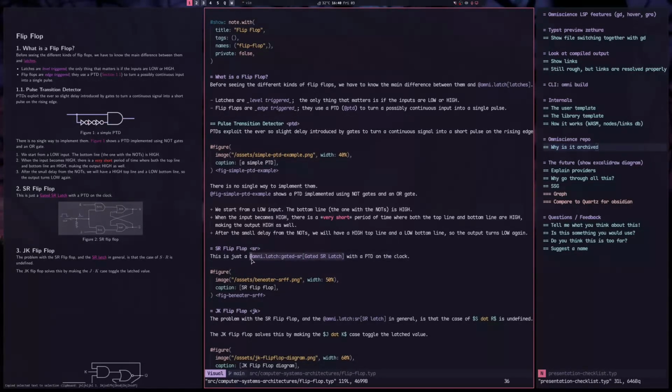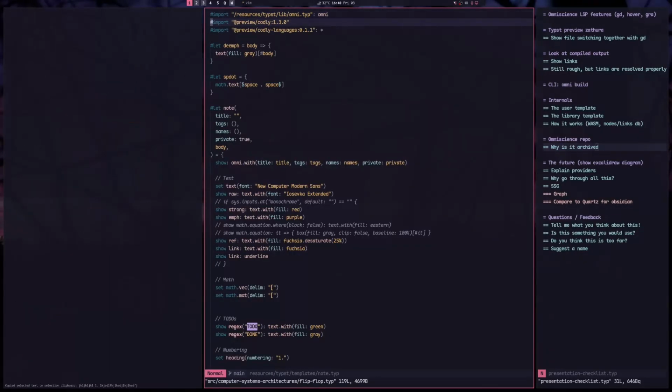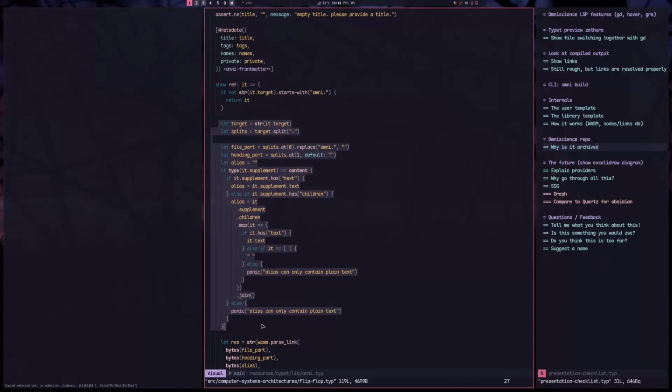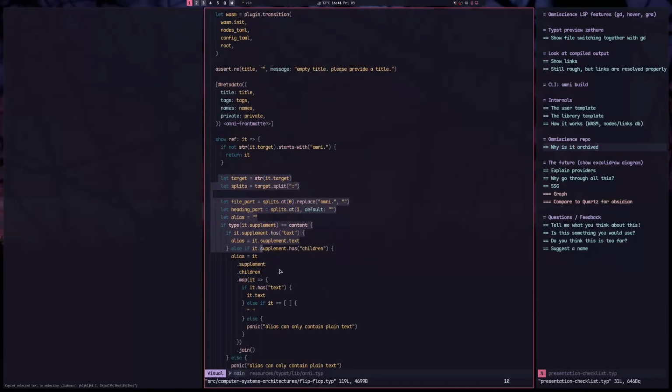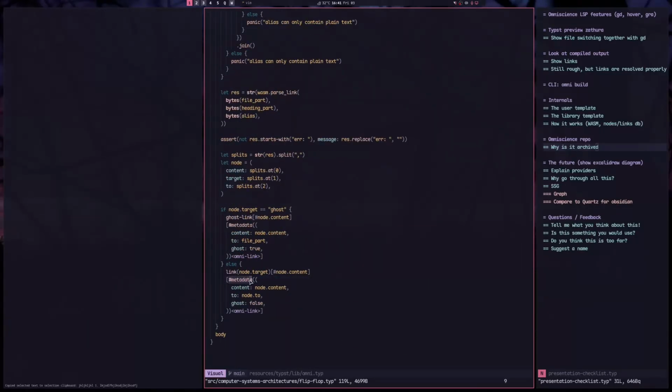So this uses the Typst syntax for references, but I hijacked the function with a show statement. If it doesn't have the omni prefix, we will skip it. If it does have the omni prefix, we read the database with a WASM plugin and resolve the link, and we get its title and all the data, and we use the metadata feature from Typst so that the CLI later can read from it.